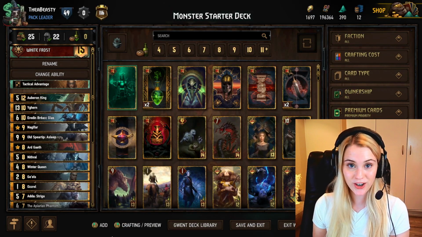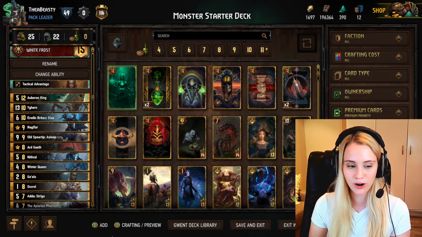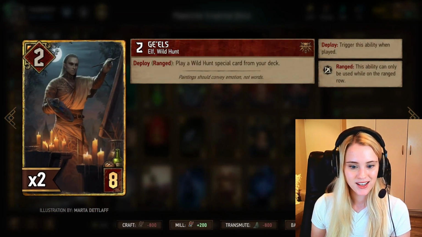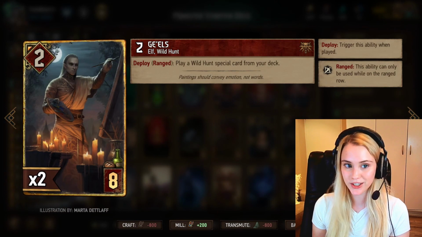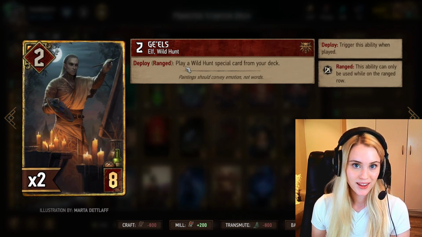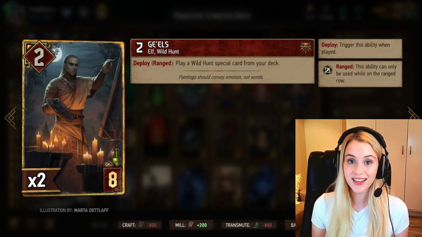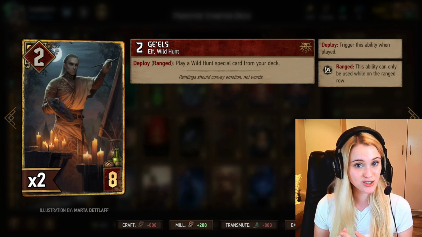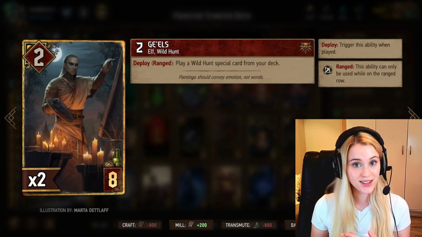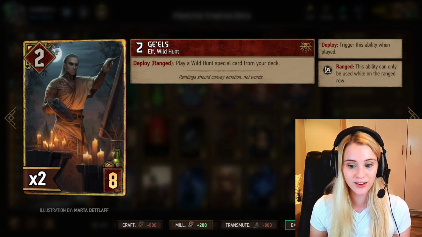The next tutor I have, and it's one I specifically crafted, the second card I crafted, is Gales. Gales is also a tutor. Now, what Gales will do is, if you play him on the range row, he will allow you to play a Wild Hunt special card from your deck. Again, this allows us to have access to certain cards, as well as thinning the deck so that you have a better chance of drawing into your good cards later on.